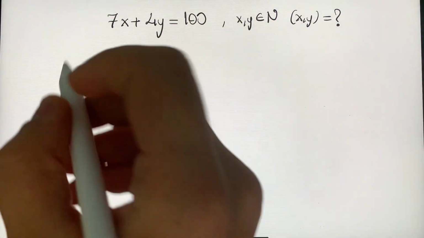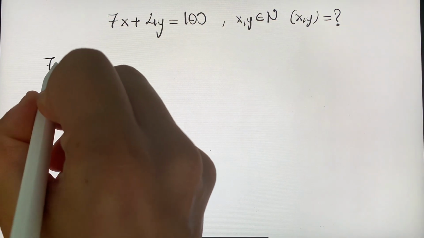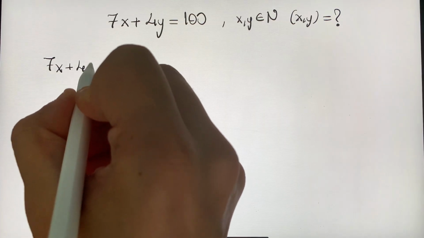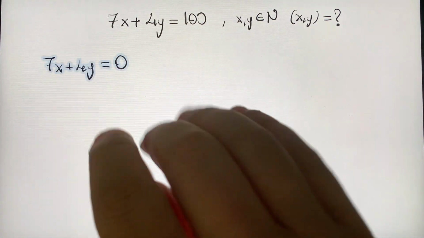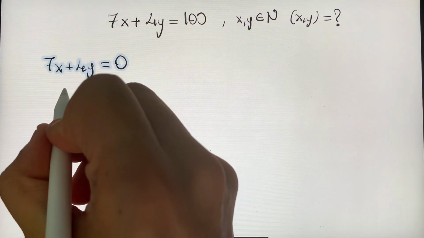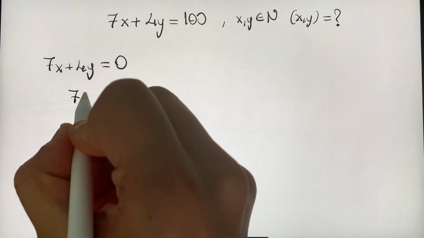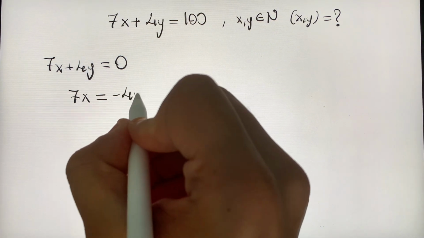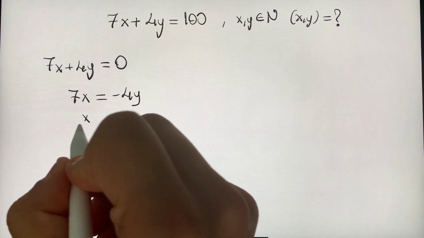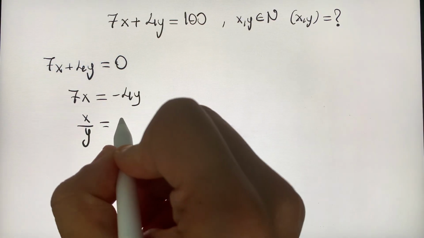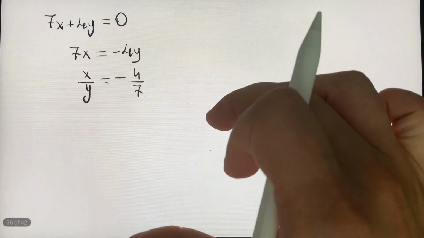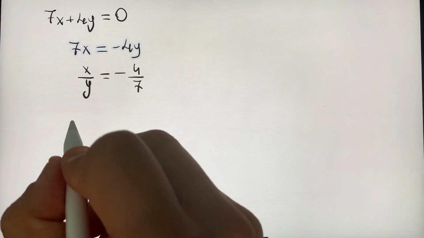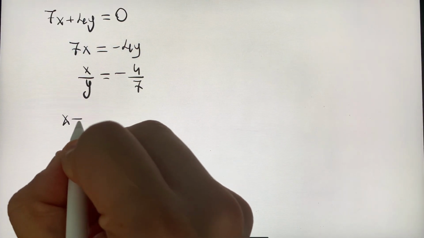Let's start. First, 7 times x plus 4 times y, and I equate this expression to 0. So I'm trying to find one connection between x and y. In this case, 7 times x is equal to minus 4 times y. Here, the expression x over y, minus 4 divided by 7, will come. Of course it won't work for me. If I make it more regular, the expression I call x.